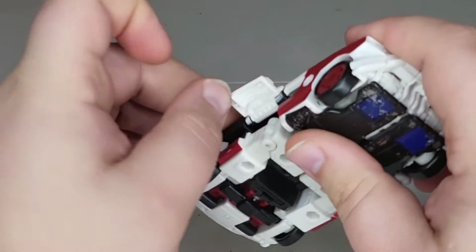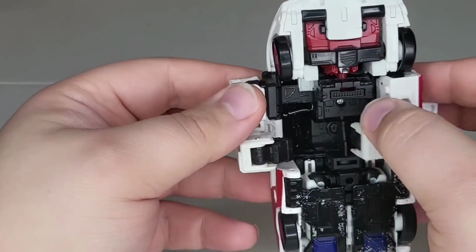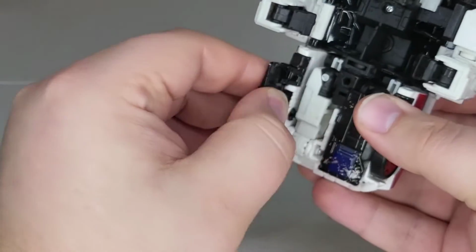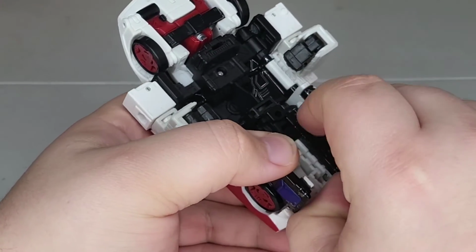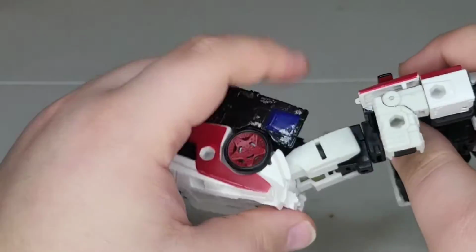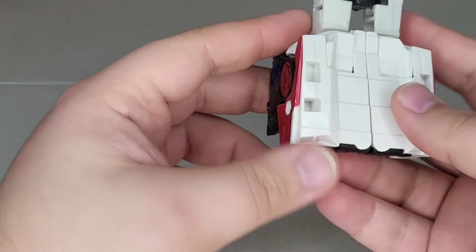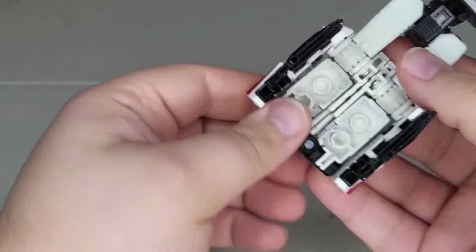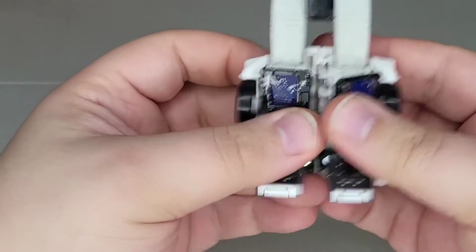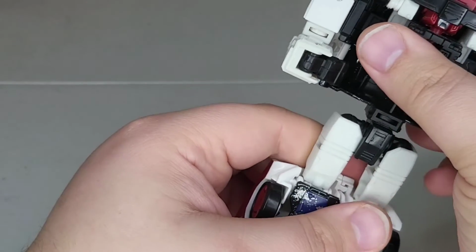So first, we're going to open up these side panels. We're going to fold out his arm panels with them. And then we're going to fold open these shin panels too. Just flay the entire bottom of the car open. We'll take the back section of the car and rotate it out to become his legs. You can go ahead and spin him around and get his feeties out. That one's kind of stiff. And then shut the shin panels and rotate it at the waist.